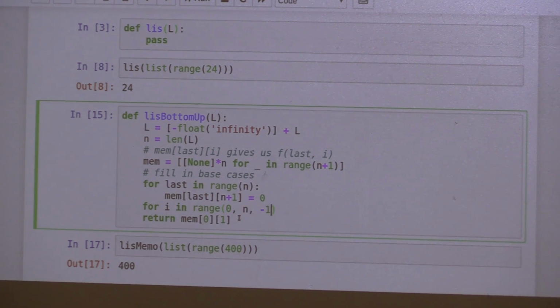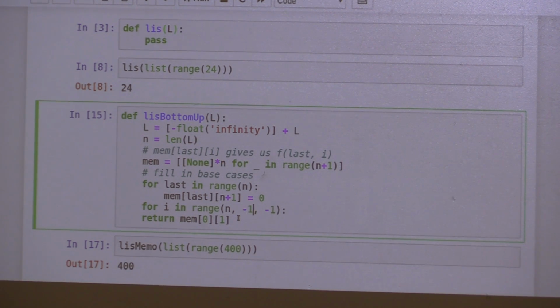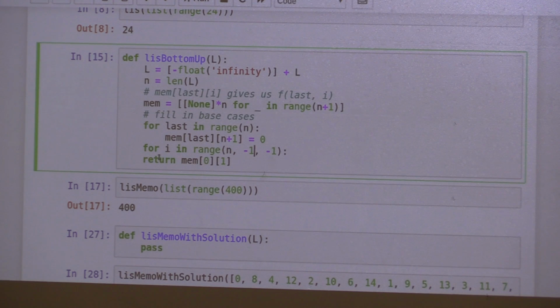Let's experiment because my Python is rusty.